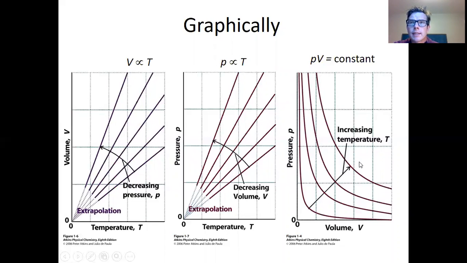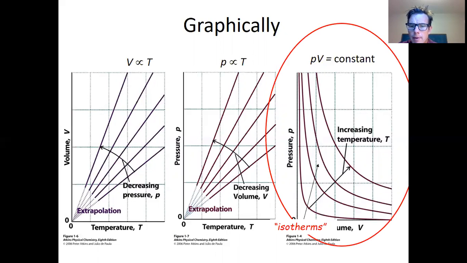One of these plots is actually going to end up being relatively important throughout the semester. We'll talk about them a lot as we move into the next chapter, and it's this one. These lines of constant temperature have a specific name, and they're called isotherms. And you're going to work a lot with these throughout the semester. Now, we can use this idea of graphical analysis to learn important things, specifically in calculating R, the ideal gas constant.